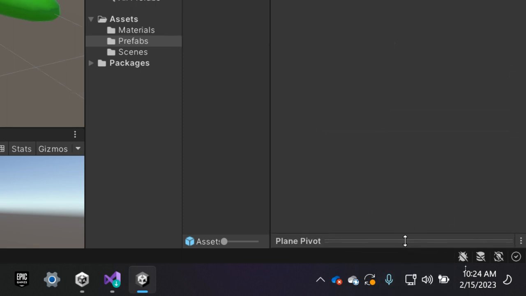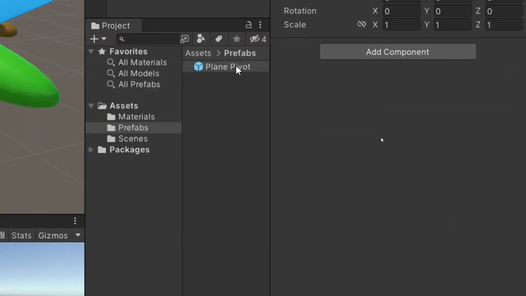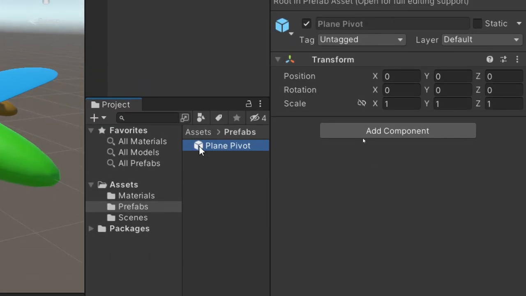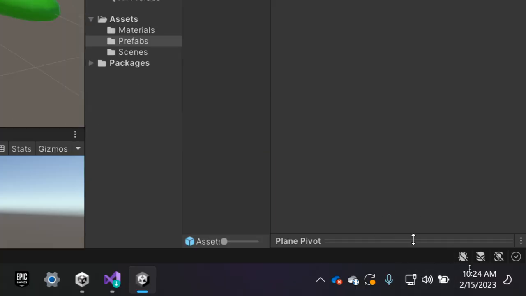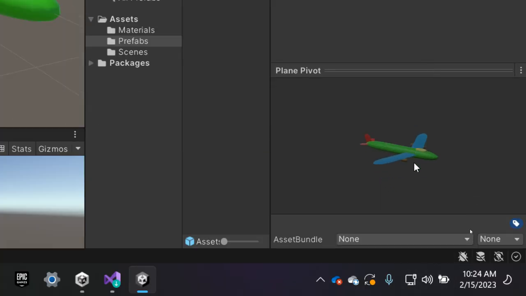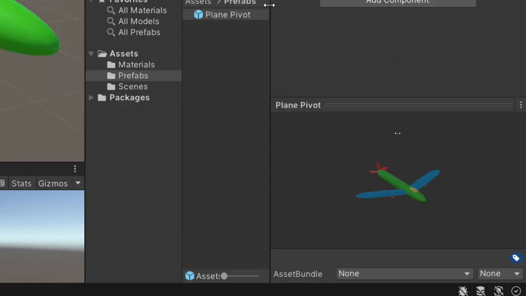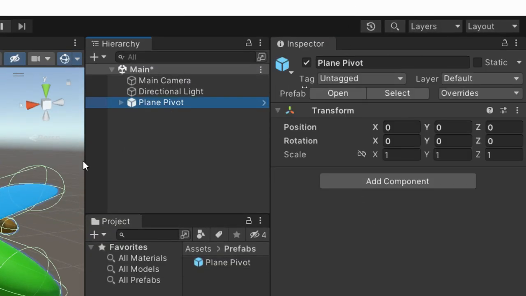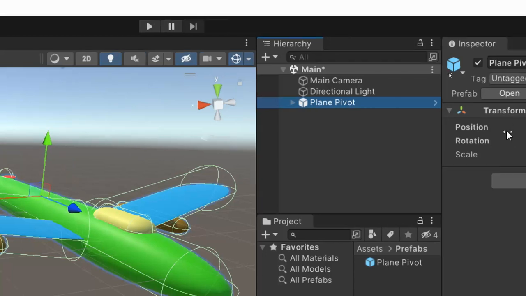And how did I get that little window? By default, it's docked at the bottom here in the inspector. When you select the plane pivot prefab in the prefab assets folder here, there's little double lines down here. If you pull them up, you can see an instance, and you can even pan around and check it out, okay? In this little preview, my prefab now matches the plane pivot in the hierarchy.